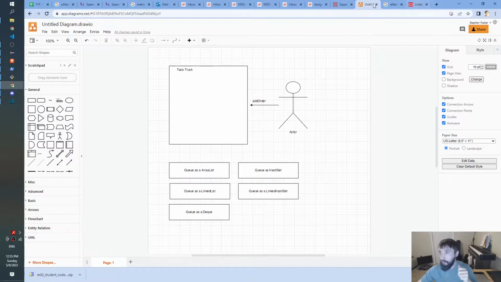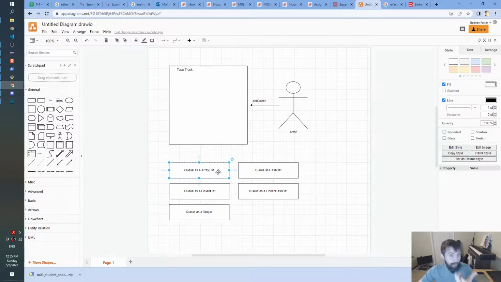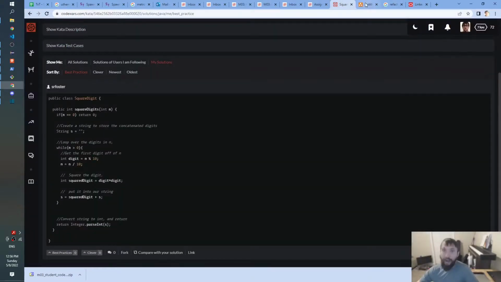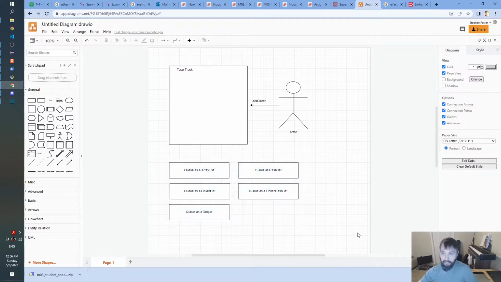So if you come across some higher level Code Wars problem where you tried to solve it with an array list, but it's not finishing in time because the tests are testing your code with, let's say, 1,000,000 operations, then that's the case where you might have to say, okay, I got the algorithm right, but the data structure is wrong. Swap in the right data structure, and then everything works. So as you practice your Java skills, all of this will come together. It'll loop back around. But in this class, you probably won't get to a high enough level in Code Wars where you see these particular data structures come up in your problems.